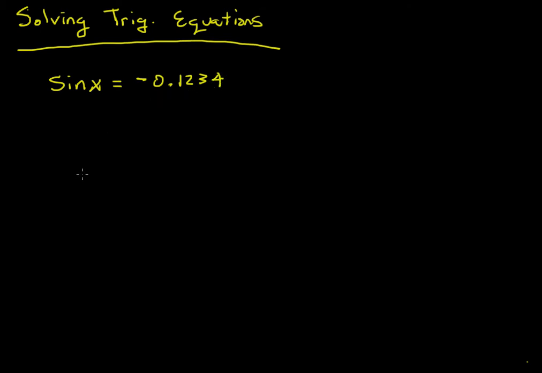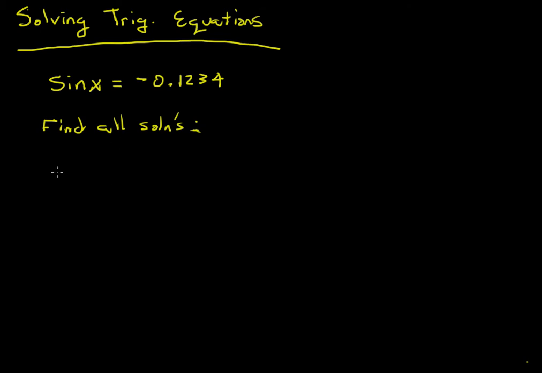In working a problem like this, there's going to be some need for approximations, and you should be instructed on whether you're going to work in degrees or radians and how accurate those solutions should be. So on this example, let's work with degrees, and let's say we want to round our solutions to the nearest tenth of a degree, and we want to find all solutions. Since the sine function is periodic, we know that there are infinitely many solutions.